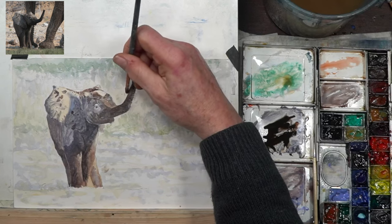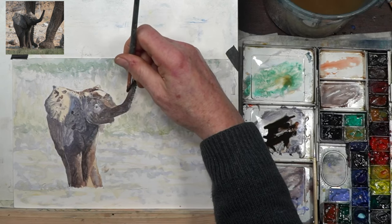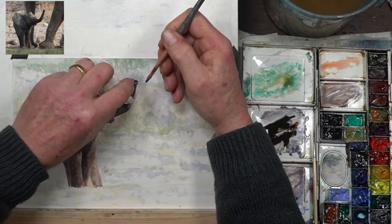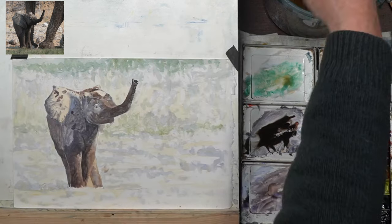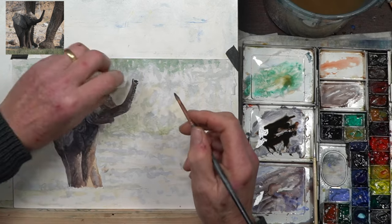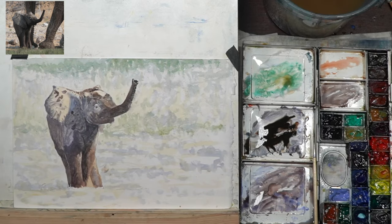Again, here I got a little bit out of shape. I'm going to try and lift some of that out there and get rid of that. The problem is lifting out and then depositing paint you don't want there. I think we may have just got away with that thing.